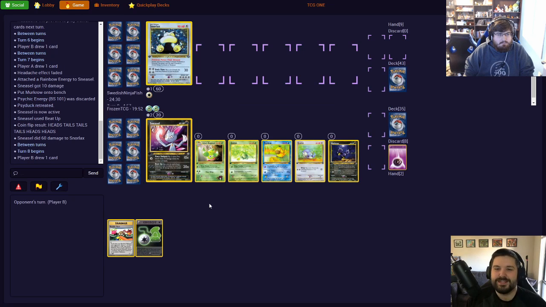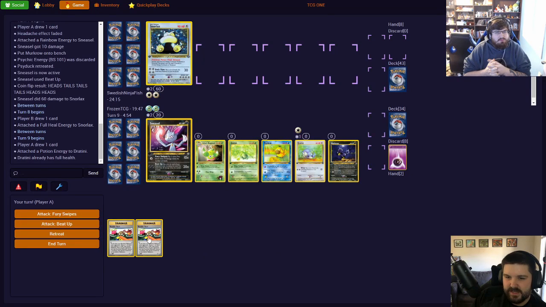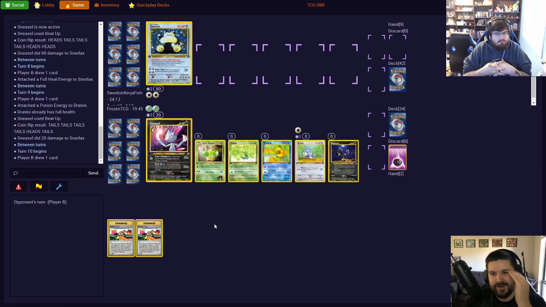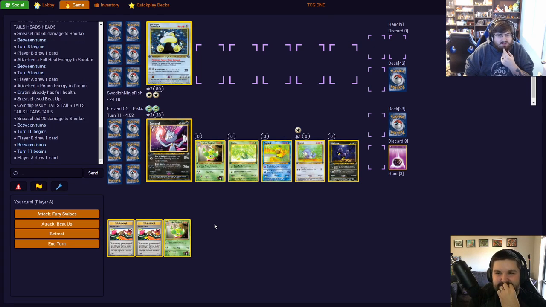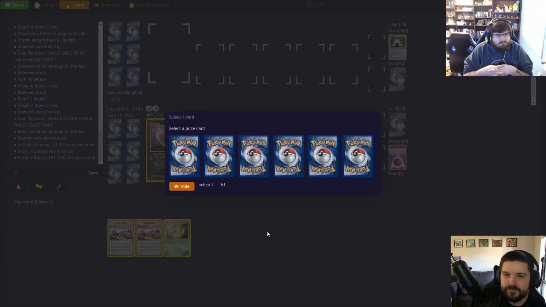Ooh. Heads, tails, heads. We got 50%. Nice. Attach an energy. It doesn't do anything. Just end it. All right, I gotta flip heads here though, so I'll attach to Dratini, and then beat up. Oh my God, no! Don't, please. Oh, I lived. I don't have anything. Okay, I didn't pull the right card. You're dead. All right. Yep. Got it. Oh man.